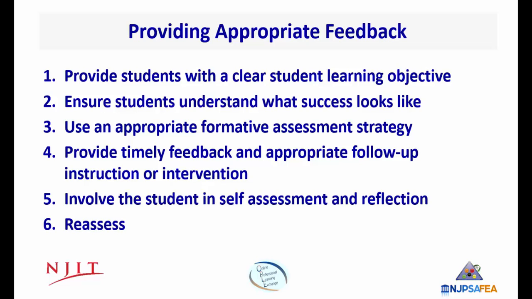6. Reassess. The last step is to reassess in order to determine if students have now achieved mastery. Sometimes we skip this step. We might explain where the student went wrong and assume he then understands. However, it is important to take the time to reassess to ensure he has mastered the learning objective. Feedback from formative assessments is important.